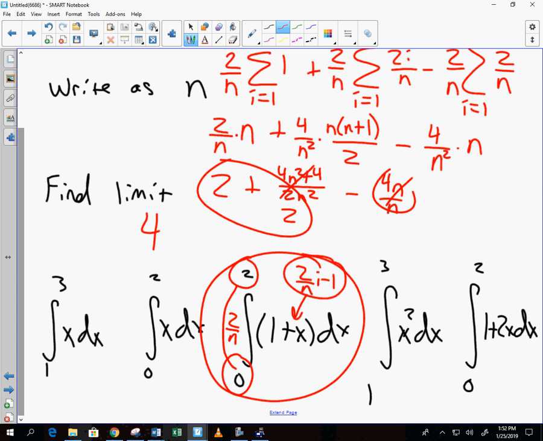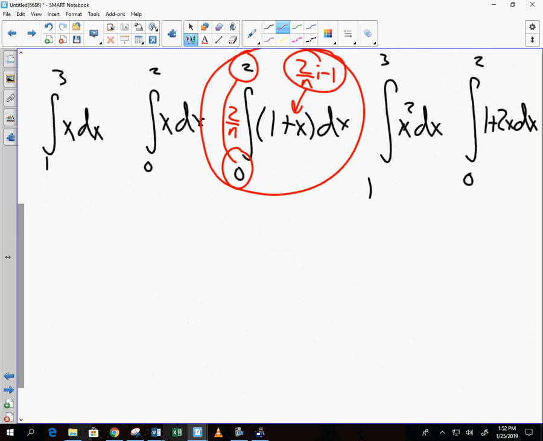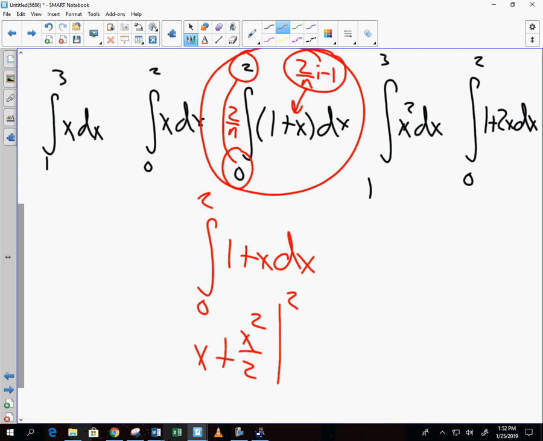And if you went ahead and calculated the area for all of these, you should come up with 4. And sure enough, in this one, the integral from 0 to 2 of 1 plus x dx, we take the antiderivative of 1, we get x. Antiderivative of x is x squared over 2. And you integrate it from 0 to 2, we'll end up with 2 plus 4 over 2, or 2 plus 2 is 4. And so you do get that value. So it is this one right here. It's letter C. And that works out.